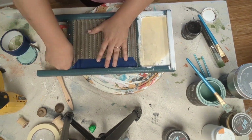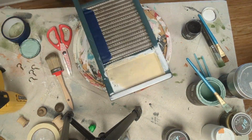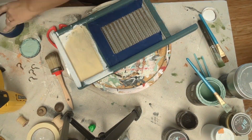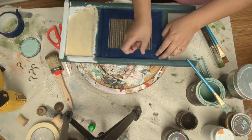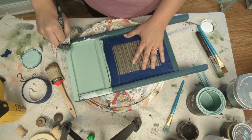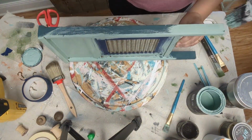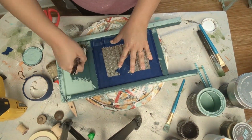So for my final project, I'm taking the washboard and I am going to end up painting it the same color that I did the corbels. It's like a Farm Fresh and Apothecary mix color. And it takes about one solid coat of that. I do go in and do, not really a second coat, but just a spot touch up on it.